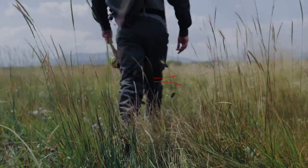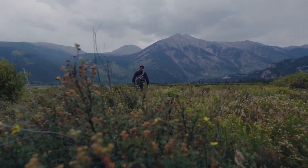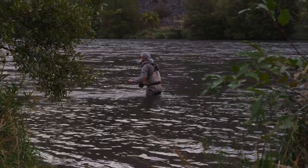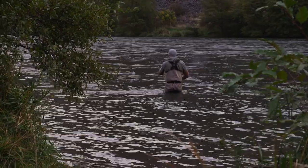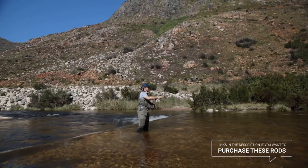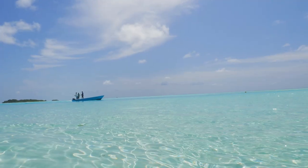The Redington Predator is very similar to the Sage Payload when it comes to fishing style — it's designed for really big streamers and heavy fast shooting lines. This is a very good seven weight fly rod option for pretty much any angler. The rod's tip is really stiff, which enables the caster to pick up heavy lines and flies off the water. It also has an immense backbone to deal with larger predatory fish during hard fights. Both the nine and ten foot models are very versatile. If you're fishing off a beach or need to reach and mend in rivers frequently, I'd recommend the ten foot option; for all other applications, especially fishing off a boat, the nine foot option would be perfect.